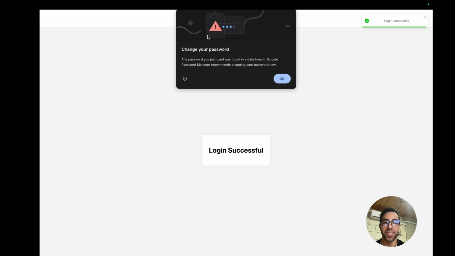Do not worry about this message if you just use that example, because we used a generic password and Google Chrome is telling us that that's not a good password. So apparently password is not a good password, but it does not matter. We got the main gist of the video, and we're able to set up reCAPTCHA in just a matter of a few steps within our React applications.